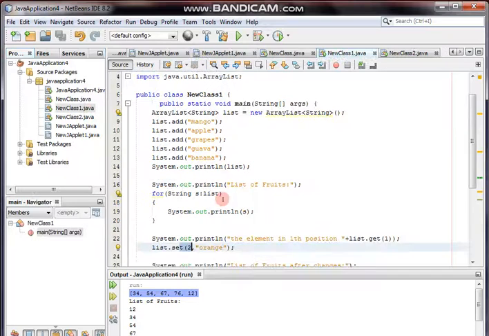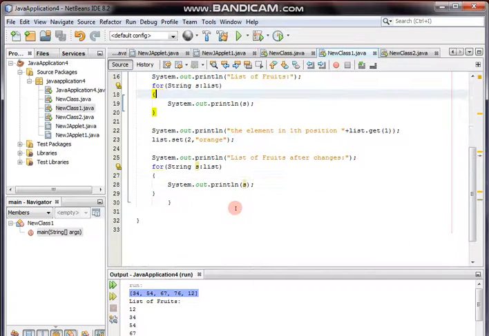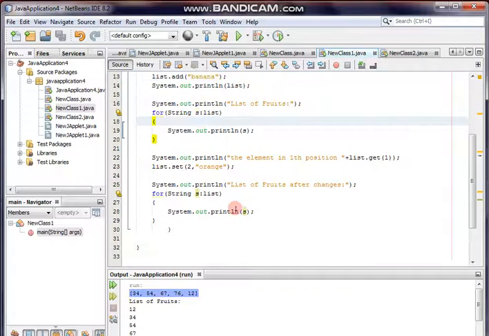In the next case, we learned how we can set a data and how we can get a data. Because the data gets stored individually at an index, now we can point them out individually. In this case, we are changing the value, and in this case, we are extracting the value. The get method extracts the value from a particular location, and the set method changes the value, altering the value of an ArrayList by giving an index.